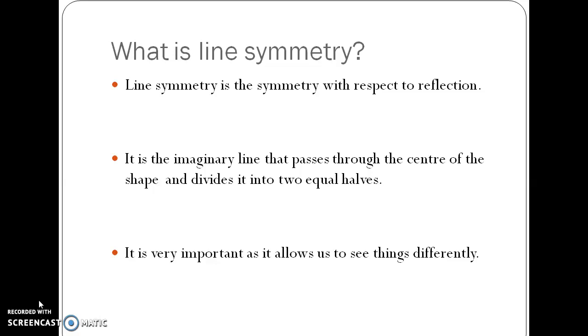Why are we studying this line symmetry? Because it's very important for us and it allows us to see things differently. Now, anything that you see, maybe a window pane, you can divide it and see that it has an imaginary line of symmetry. You can do that with your chair, maybe. You can do that with your gas burner. You can do that with anything that you have at home.